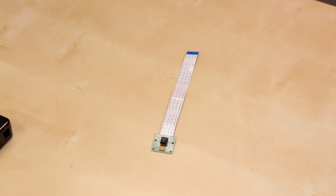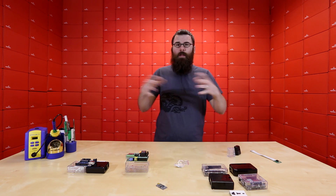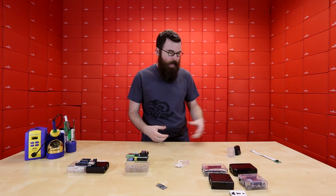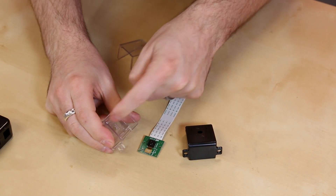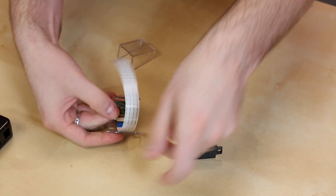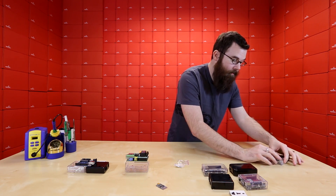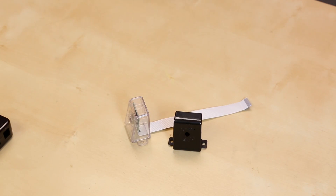Next up is a very interesting case — this is for the camera module for the Raspberry Pi. The Raspberry Pi camera module is kind of tricky to use because it just has this ribbon cable that attaches to your Raspberry Pi, and when we were doing some sample images with it, you kind of have to use tape or something to stick it down. These cases work the same way as the others — they just snap open from the back. You'll notice there are four little pegs corresponding to the four holes on the module, so we just line those up, the ribbon goes out, snap this back on, and we have this nice little enclosed camera. It has nice little feet at the bottom so you can mount it, and a little bit of an angle for pointing up.